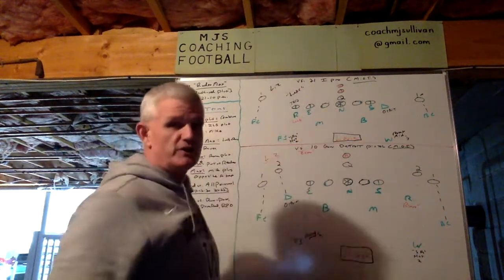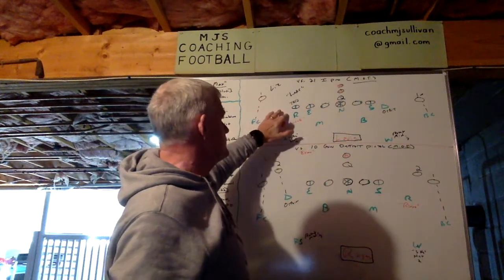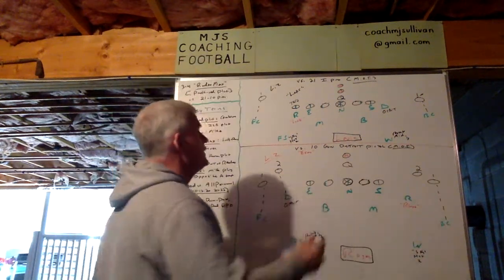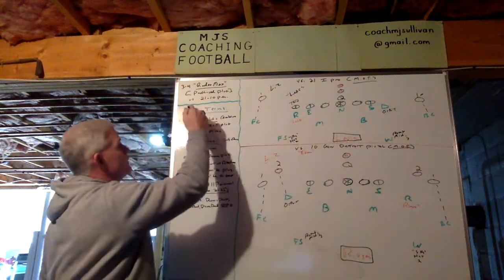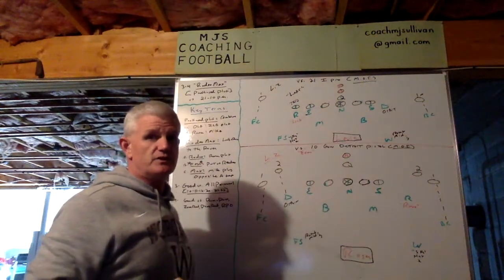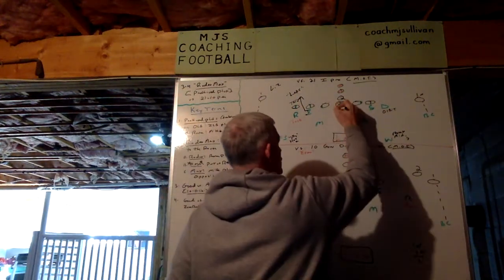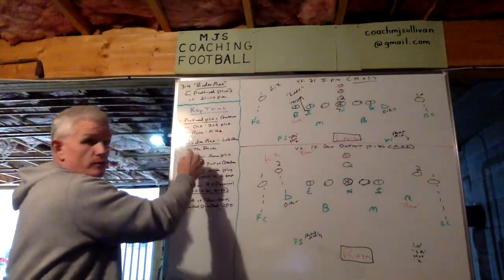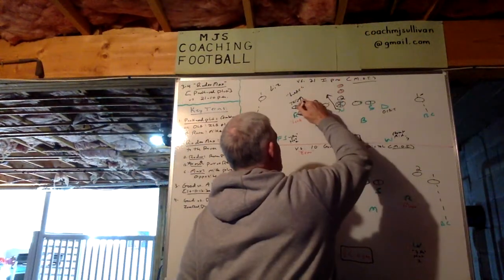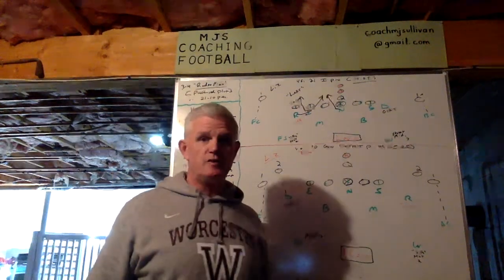It's a Liz two-receiver side of the two-back set. The Rover lines up left — left calls for the tight end. So now the Rover's making a Lucky call, which triggers the Louie call. Because this is Rodeo — a Rover plug — we tell the Rover to back up so he's on the heels of his defensive end. On the snap of the football, the defensive end call side is slant and C-gap, penetrating. The nose is a part of the Rodeo — slant A-gap to the call, penetrating. The Rover plugs B-gap, going butt side of his defensive end into the B-gap. There's your plug.